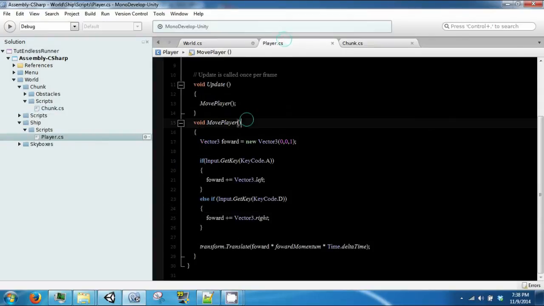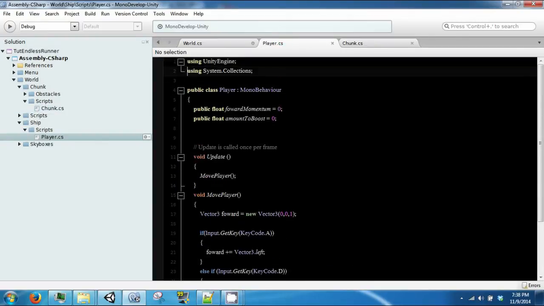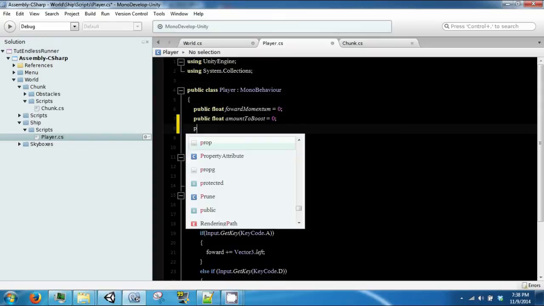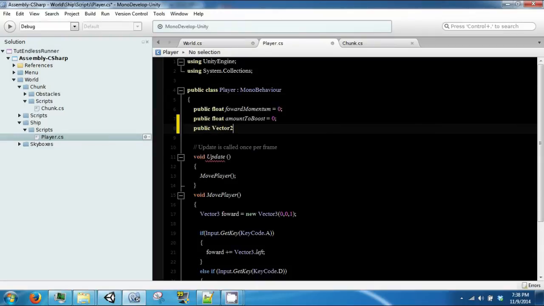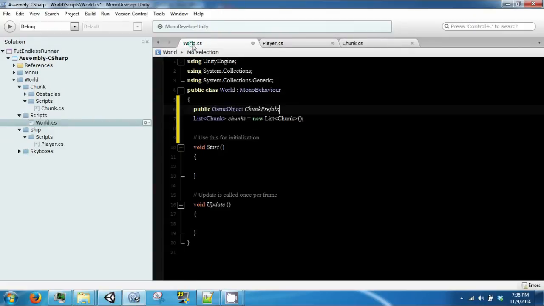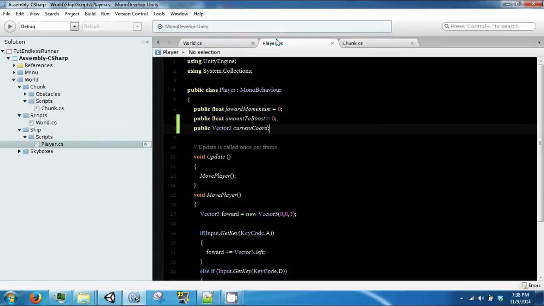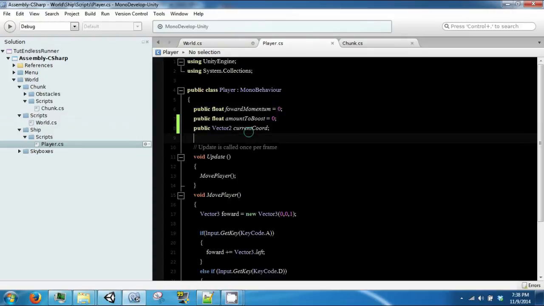The player then is going to need to know what coordinate it currently is on. Vector2 current coord. And our world is going to care when the player changes coordinates.